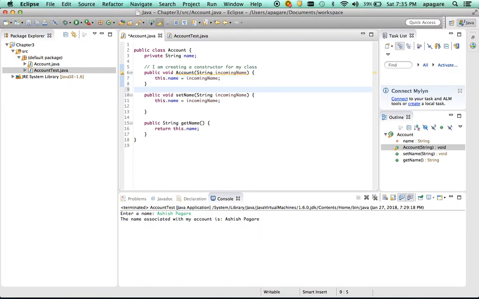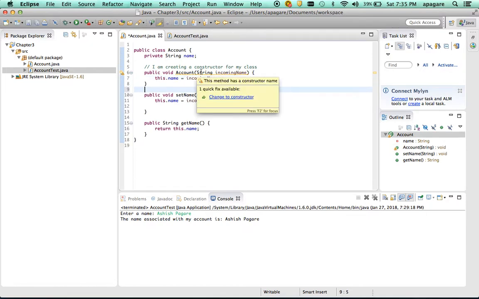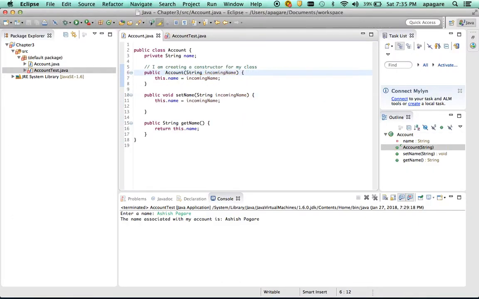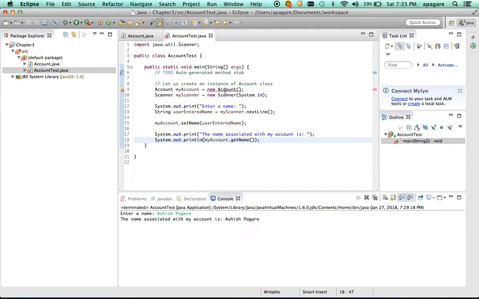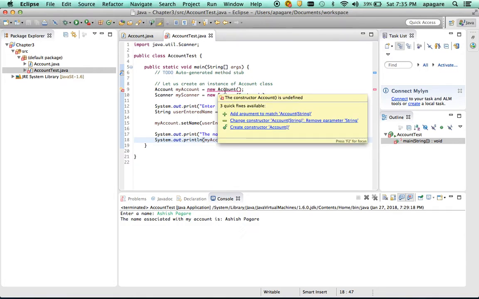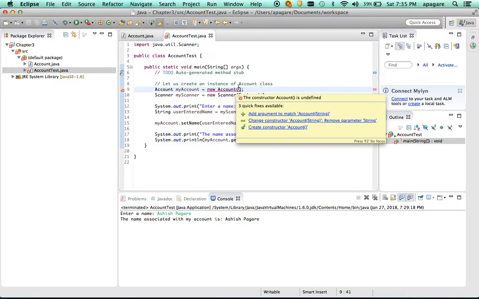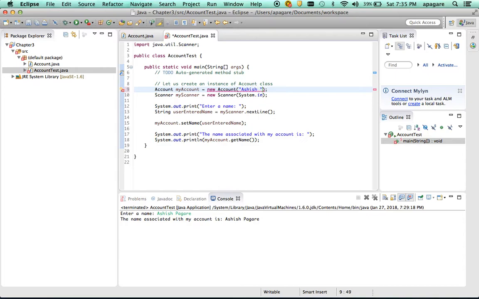Now that I have created a constructor, excuse me, we do not need to use the word void here. This is a constructor, and I have told that if anybody is using me, they have to call this constructor. So what has happened, if you see there is an X mark showing up in account test, because account test is showing this is not possible, my friend, this is gone. So what do we do? In order to create an instance of the account class, we have to send in a string. We have to send in a string as follows.